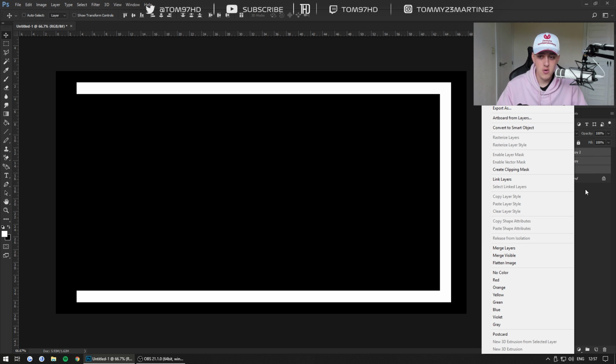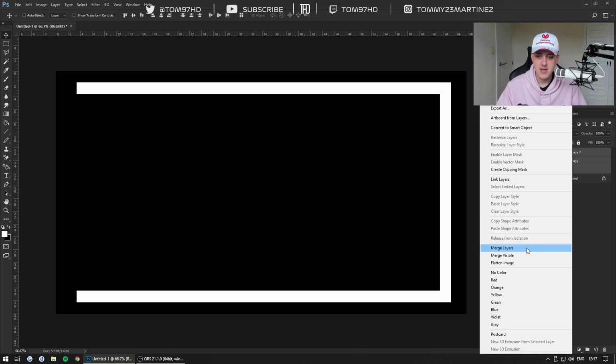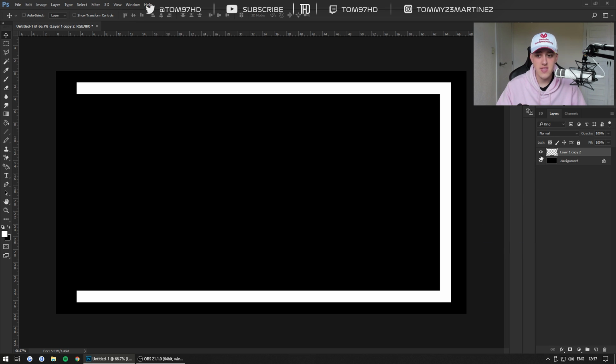You click on one layer and then hold down the shift key, and that will select everything for you. Or you can hold down Control and click one by one, whatever you prefer. Once you have all of it selected, you right click on merge layers, which is a bit further down, and once you pull that all together, you've got one layer, which is this little section here.